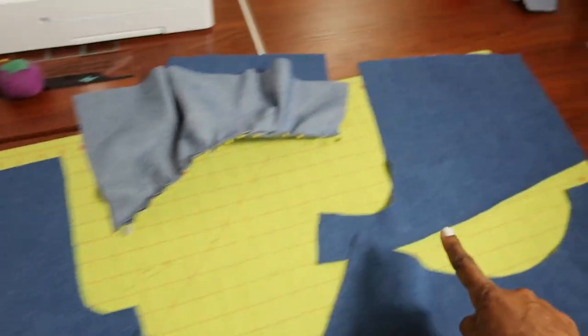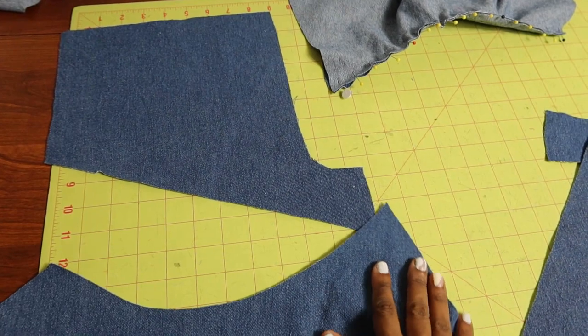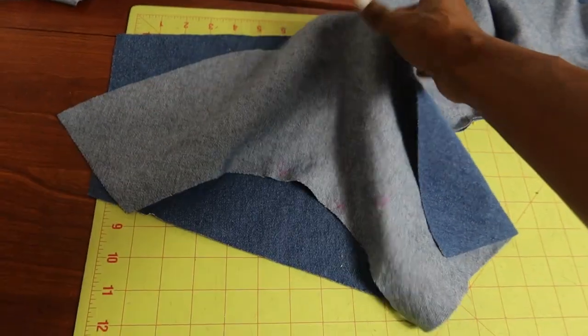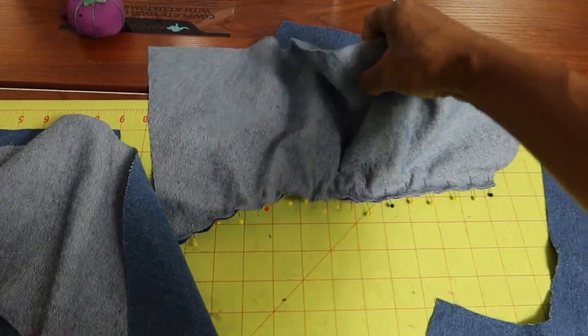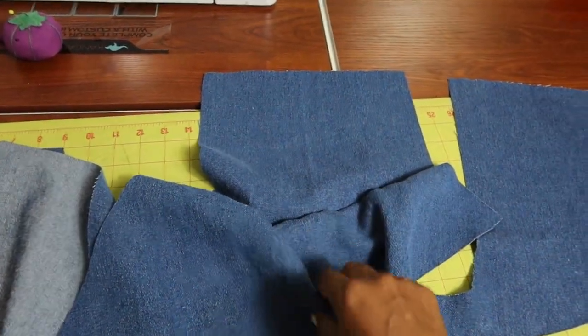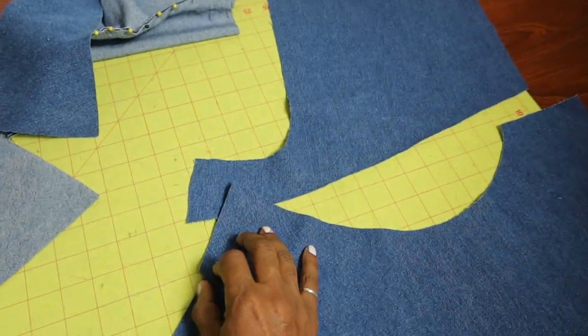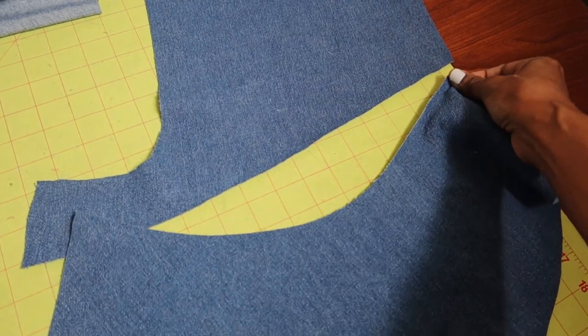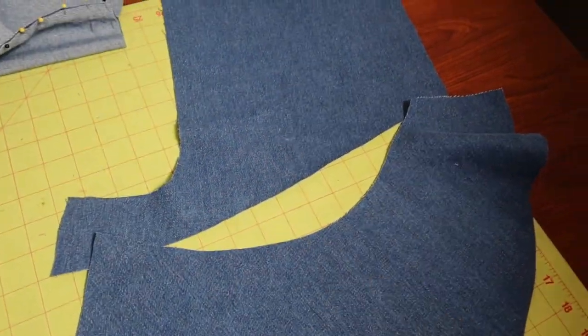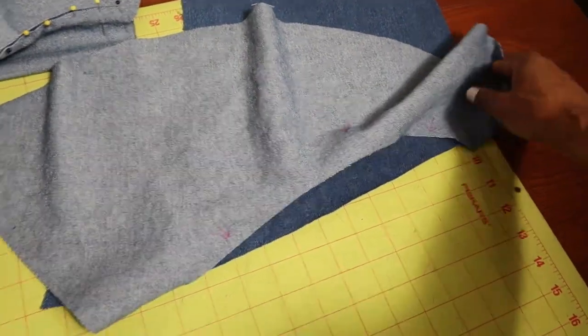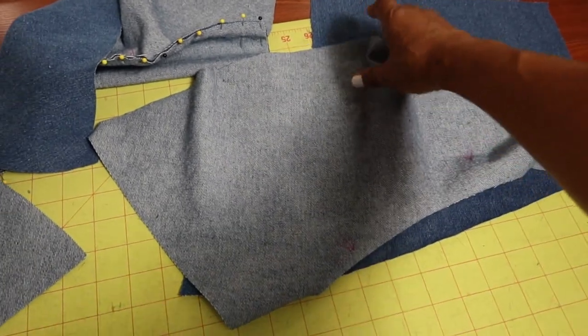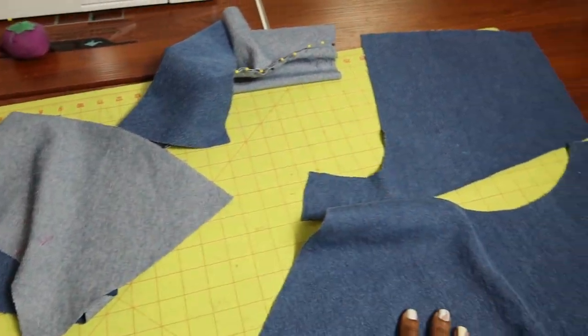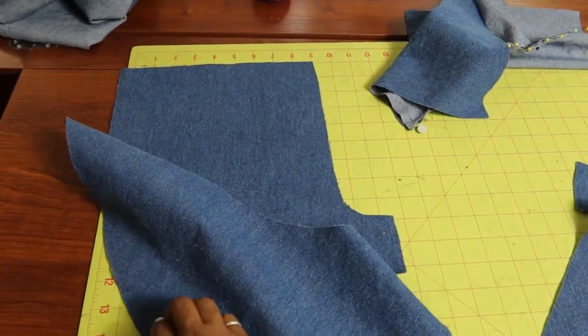So this is the front and this is the upper back, and I will take this and essentially pin it together like this with right sides together. So I'll flip it up and pin it, and it will look something like this. Then I will stitch it, and then I'll do the same thing for the back. So what will happen is these pieces will be spread to fit and make sure that the raw edges are together. So this corner will fit there and this will spread and fit there. Flip it up and pin it with right sides together, and then stitch it. Then I will have two full front pieces. This is the back, but two full back pieces, two full front pieces, and then I can put the pattern together according to the directions in the pattern envelope.